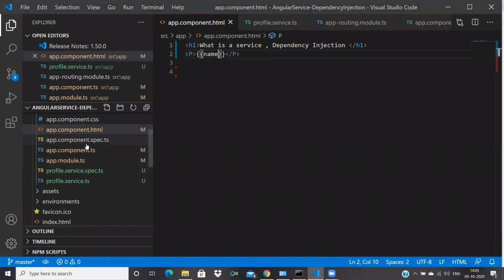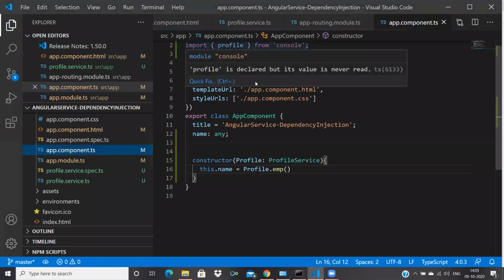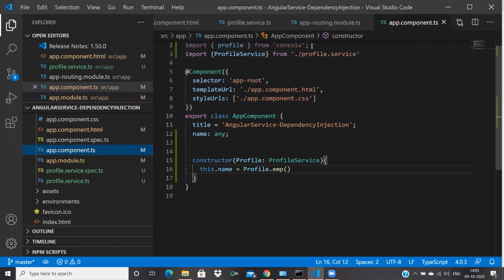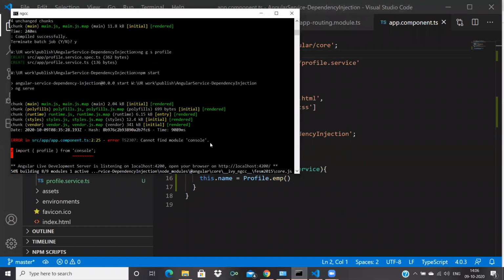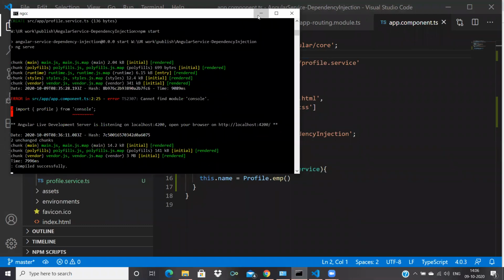The path I gave is wrong. Yeah, this one. Why did I get this? Okay, removing this. Yeah, okay, it ran successfully. Now check.